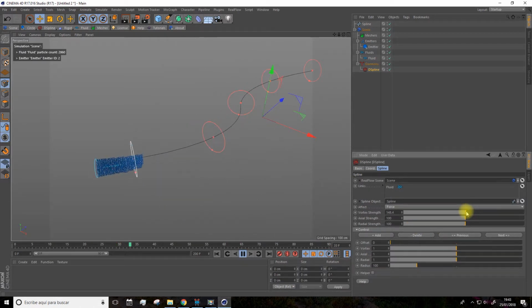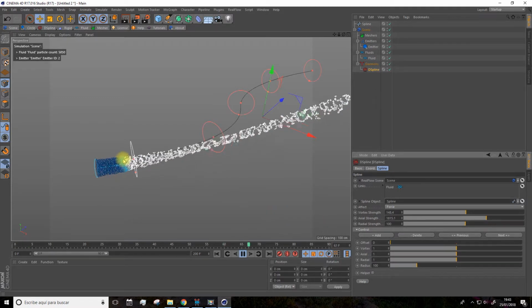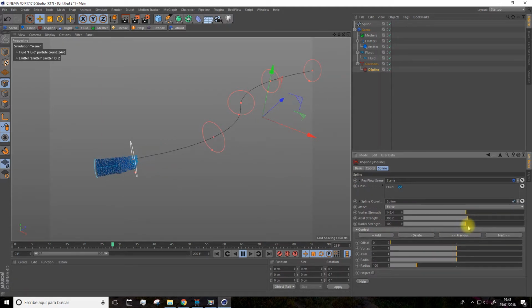So let's reduce this value. The axial strength conducts the liquid to a specific point. This works great with the smaller areas. Then the radial strength, as you can see, makes possible the liquid's flow along the spline's path.